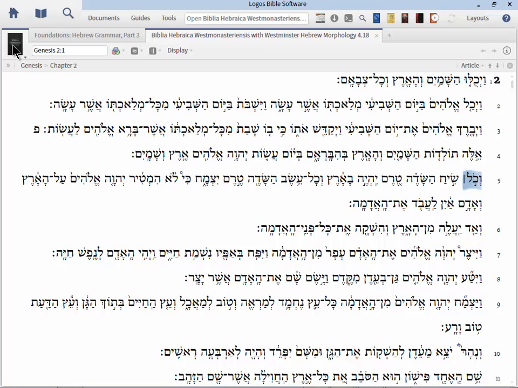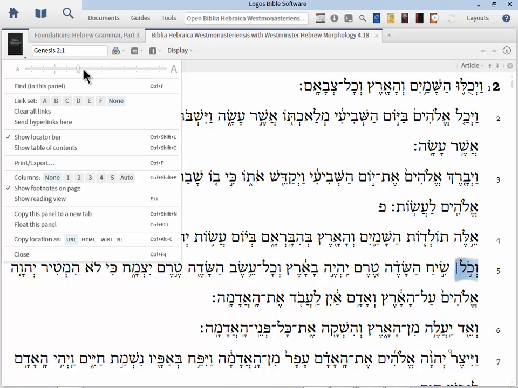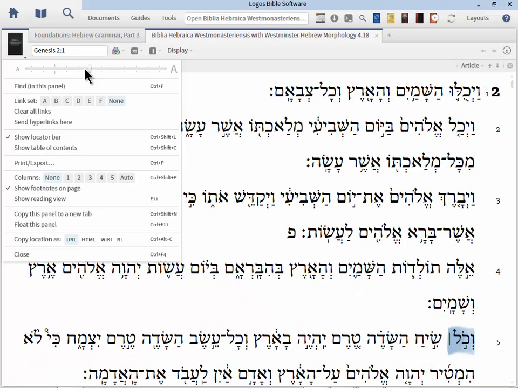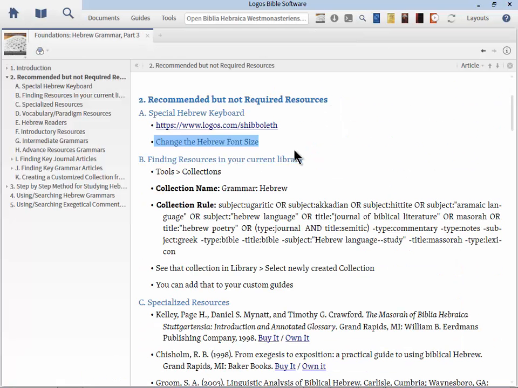easy to read. To do that, we just simply need to go over here to the book icon, click on it, and the menu becomes available, and we see the small a and the big A. So let's go ahead and drag that little vertical scroll bar over to the right. Now, I like to move to about 2 or 3 over to the right from the larger bar there. So if you really look at this as a line, 1, 2, 3, 4, 5, 6 in. And that's a good size to work with. It makes the fonts very easy to read. You can see all the vowel pointings, all the accents. Everything is just right there in front of you. So make sure you have it turned up loud, so to speak. So that takes care of changing the Hebrew font size.